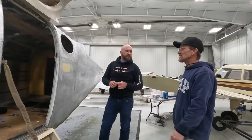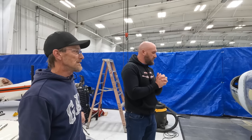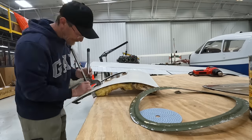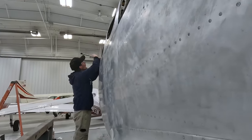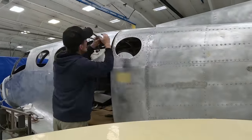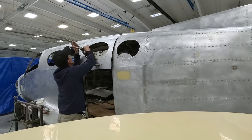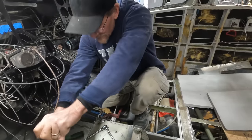Do that one rivet over there. That's really cool. Awesome, Joe. Well, let's get some holes to fill, though. Yeah, this is actually scary when I look at it, to be honest with you. Everything has to be machine screws.